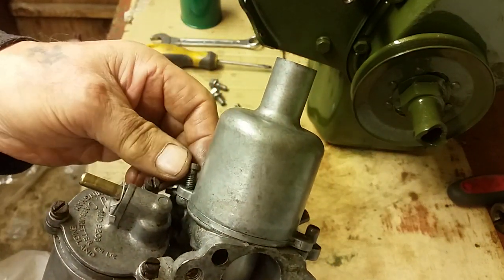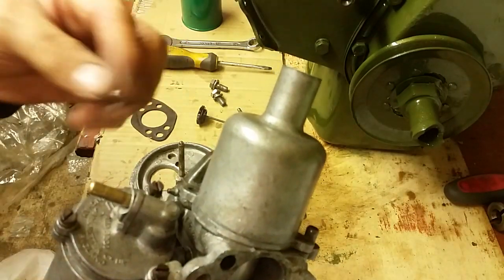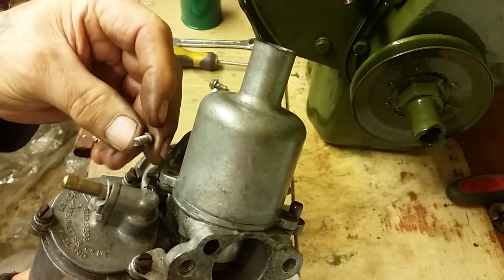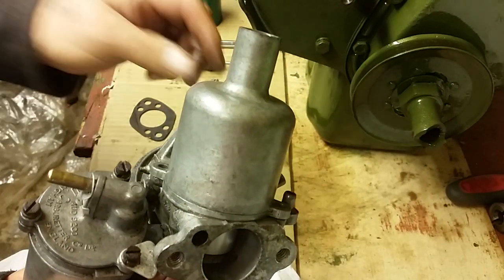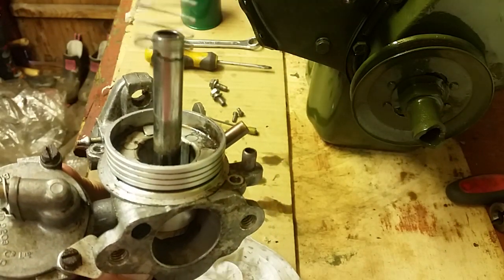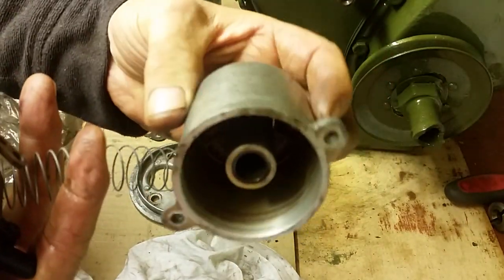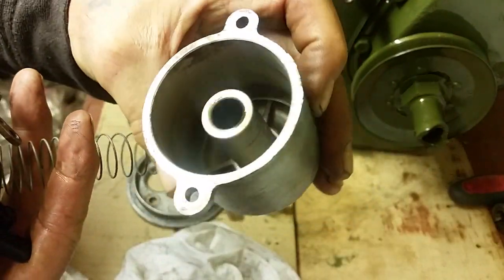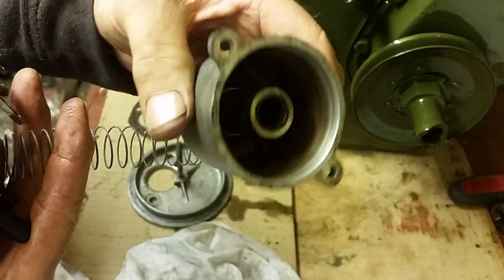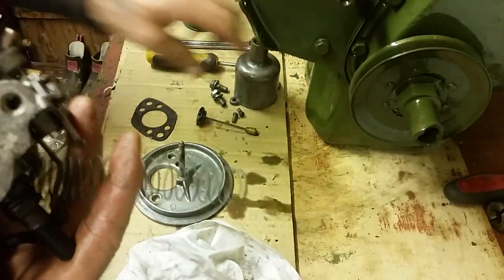So there's 2 screws holding that in. You may or may not have a little spring washer beneath them 2 screws, depending on how many times your carburetor has been destroyed over the years. It doesn't make any difference whether they're there or not. You can lift off that housing and you'll see that there's a little spring inside. There's nothing in that housing at all. Just give it a wipe round inside. If you're a purist and you want it spotlessly new, give it some carb cleaner. You don't need to worry about it. It's not doing anything. Don't worry about it.